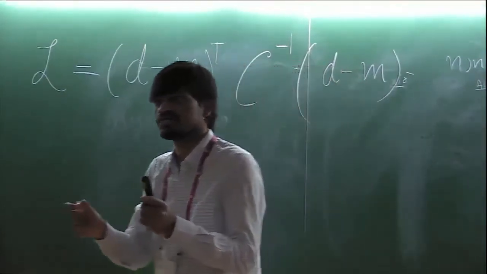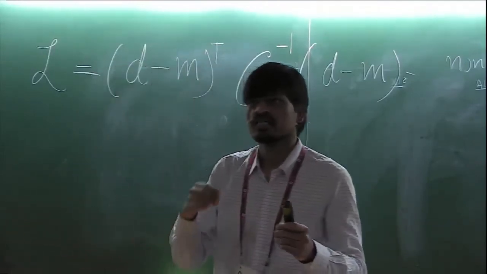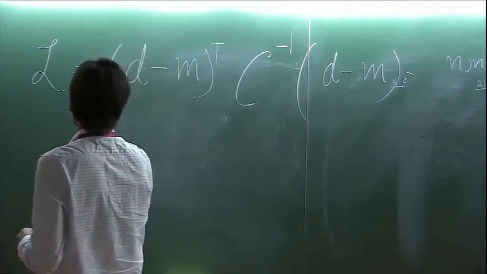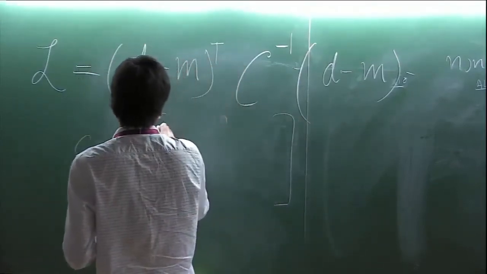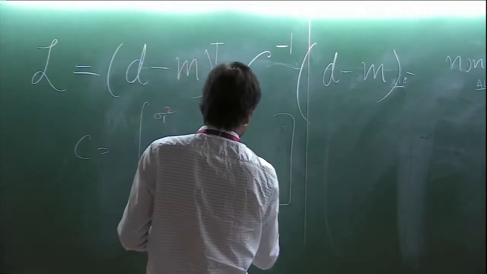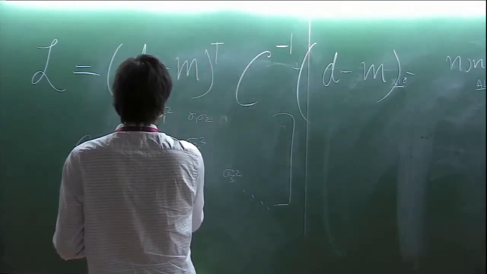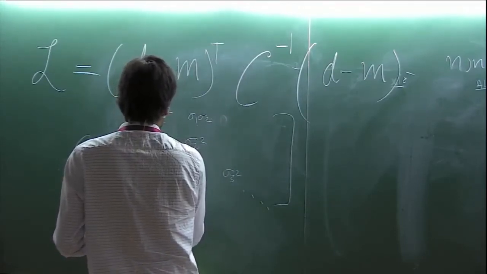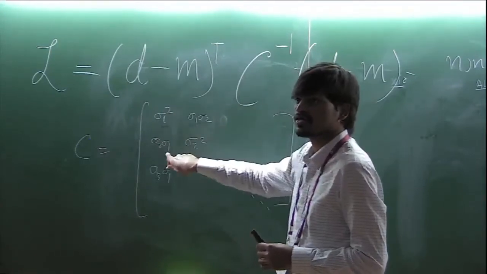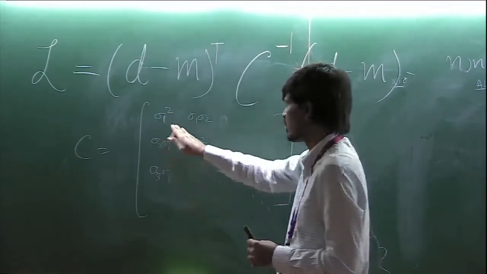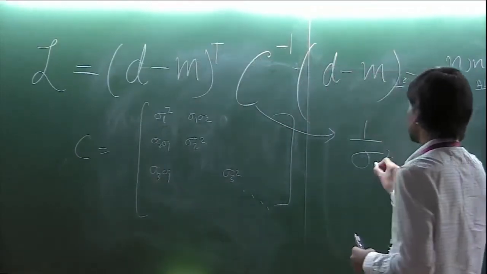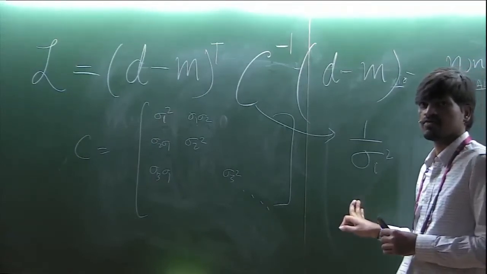Let's say all the points you're measuring are independent of each other. Then there is not going to be any correlation between those points, so the covariance matrix is going to be diagonal. How does the covariance matrix look like? The elements are going to be sigma i squared: sigma 1 squared, sigma 2 squared, sigma 3 squared, and so on. These are the standard errors on your individual measurements, and if they are correlated, then you'll have these cross terms. In the case they are independent, all these cross terms are going to be 0, so you'll only have the diagonal error. So the inverse of the covariance matrix can be replaced by nothing but 1 over sigma i squared.